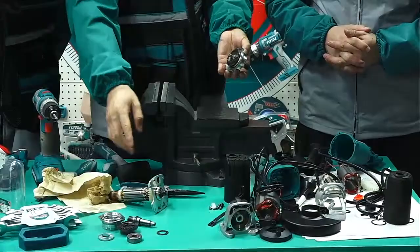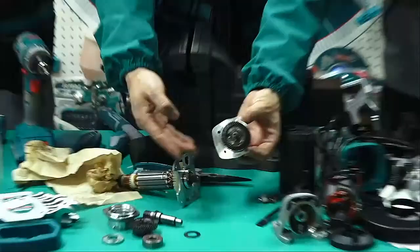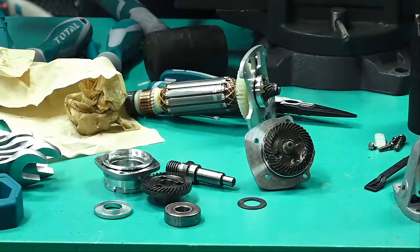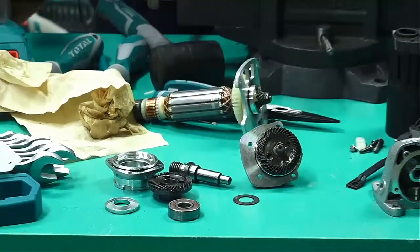But this is totally different. How can we disassemble this into so many parts? I think we use some tools. Which tools? I think hammer. Okay, hammer, please.